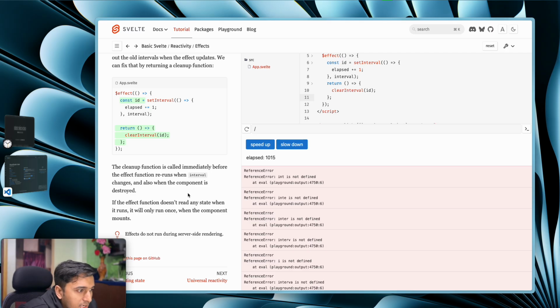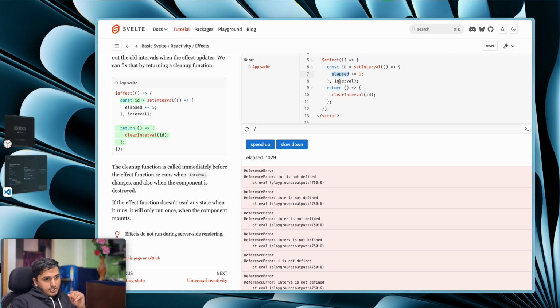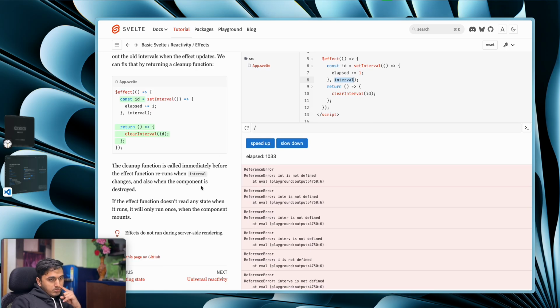The cleanup function is called immediately before the effect function reruns when interval changes, and also when the component is destroyed. If the effect function doesn't read any state when it runs, like elapsed or interval, it will only run once when the component mounts.